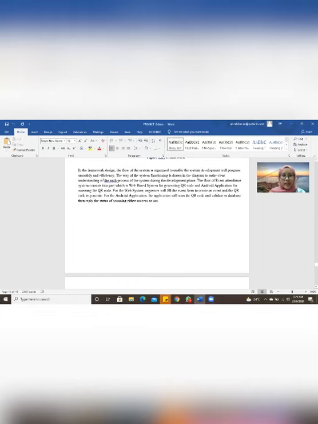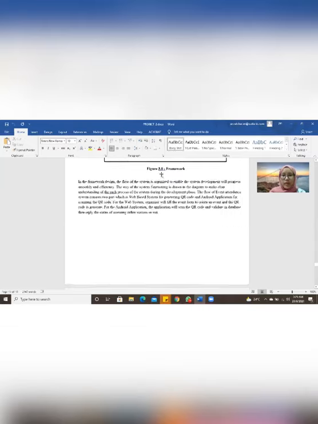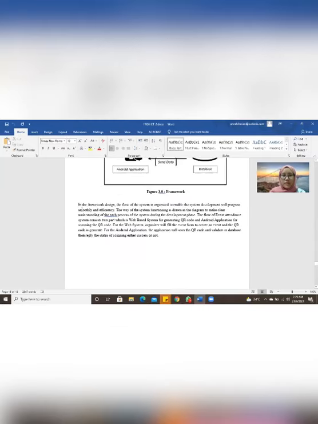Here it says the flow of the system is organized to enable the system development to progress most smoothly and efficiently. The way of the system functioning is drawn in the diagram to make a clear understanding of each process of the system during the development phase.